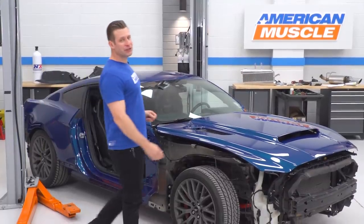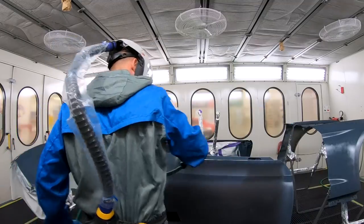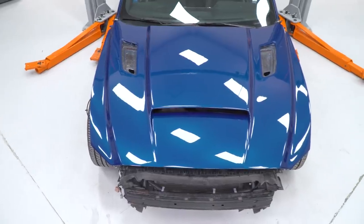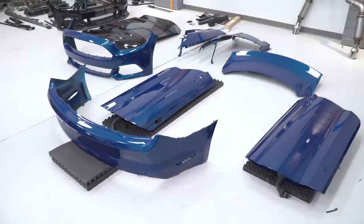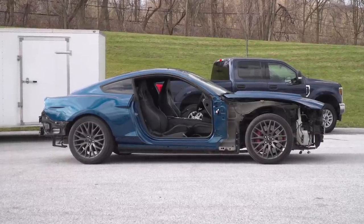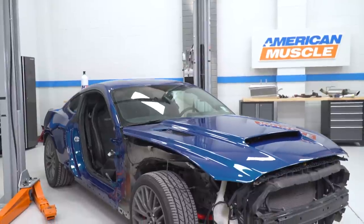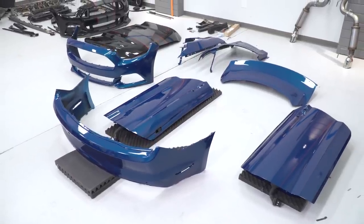The car just got back from the paint shop. The guys over at AXCO did an awesome job laying down the deep viridian color, which when you see it in person is a gnarly color. There's kind of a mystic chrome vibe going on here. Underneath the shop lights it looks kind of deep blue, but once you get it out in the sun it turns the most greenish with some purples going on. A really cool color choice — I think Leslie is going to love the paint color. Now we have to put it all back together again. This is the fun part: getting everything back on and lined up properly.